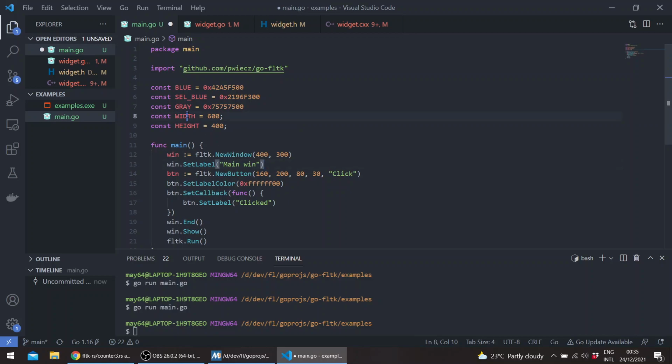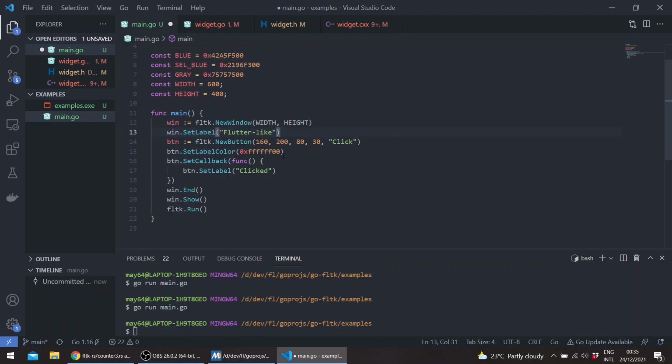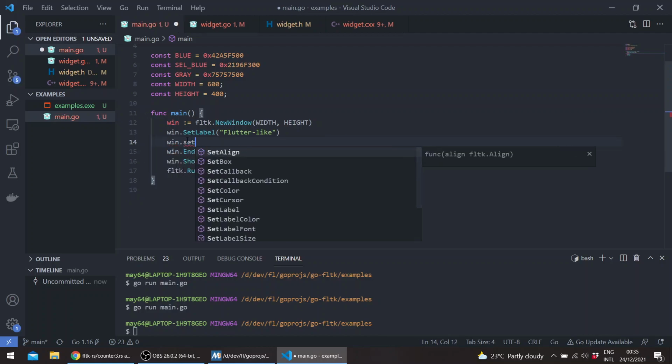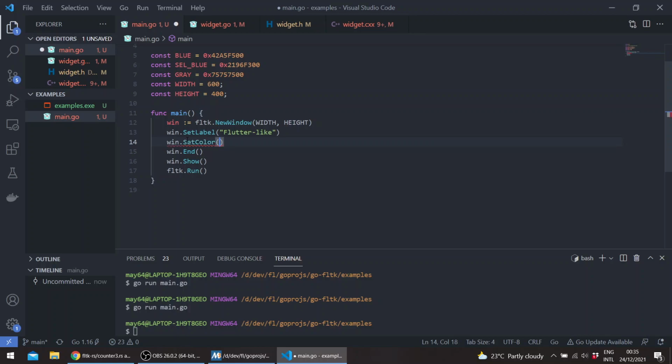So we'll use width and height. And let us give it the same title, Flutter like. And we don't need the button. However, the window will be white. Set color so 0xFFFFFF.